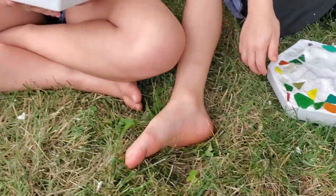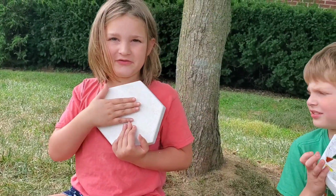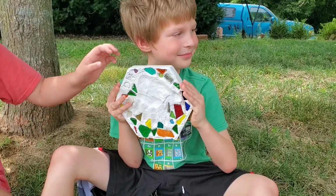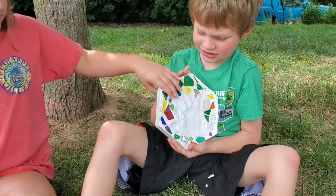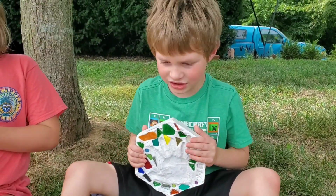Hold it up for me, Trin. Yeah. The back's really smooth. Is it heavy? Yes. You're holding it upside down, goofball. No, it's beautiful. All right, let's go put it on the front porch.